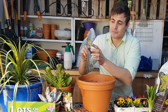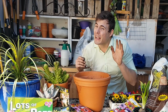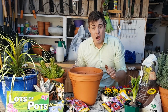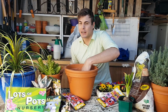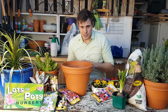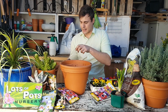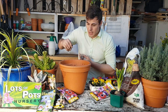So just open the package. Now, you don't want to be planting bulbs any later than sort of middle June. Ideally, you want to be planting them in autumn rather than early winter, but you'll get away with early winter, but not into July or so. Then you're most likely going to miss the flowers, because the plant will die back when the heat comes before it flowers in summer. Right, so I've got here a nice handful of anemone bulbs.